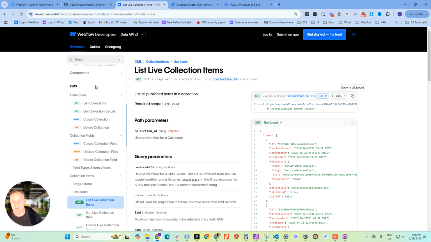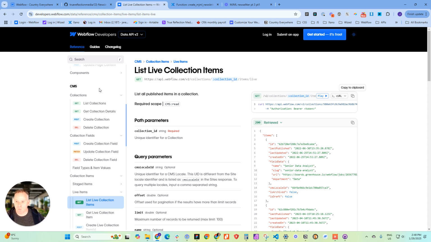Or if you know that something's been compromised, you just go into Webflow like we did earlier, create a new one, and swap it out. You can go into the settings in Xano and swap out the token.